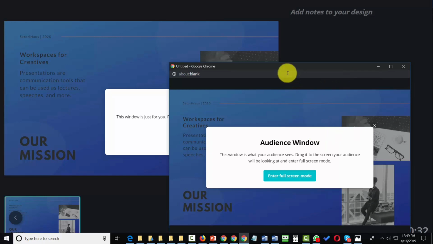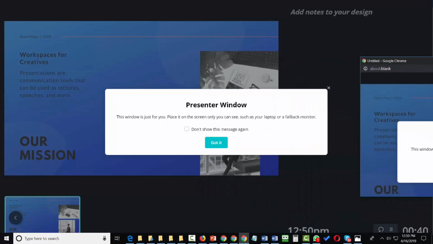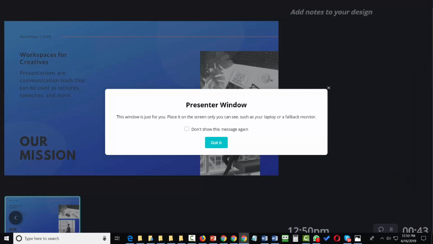What you're going to do then is you're going to drag this into the area where you are going to be recording or that your audience is going to see. Now, assuming that you're using two screens, you'll then have the presenter window. This window will have your notes and everything that you'll need in order to make explanation of the actual image. And all you'll need to do then is to click Got It.